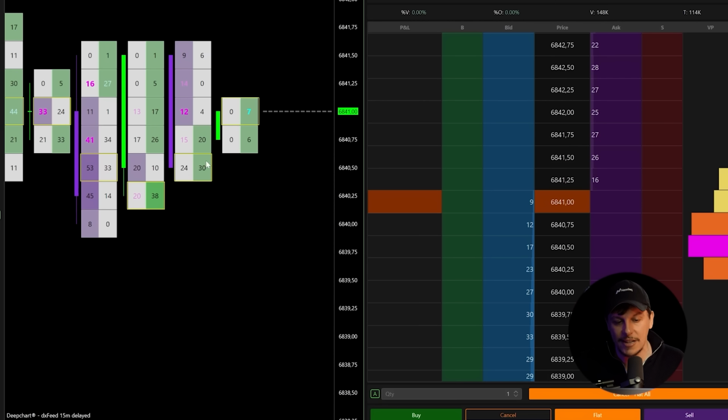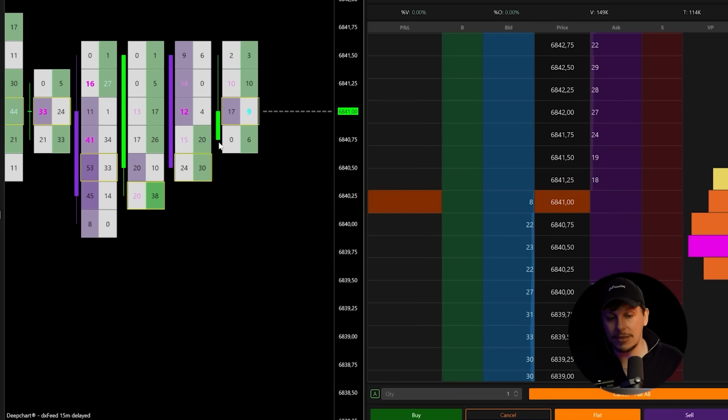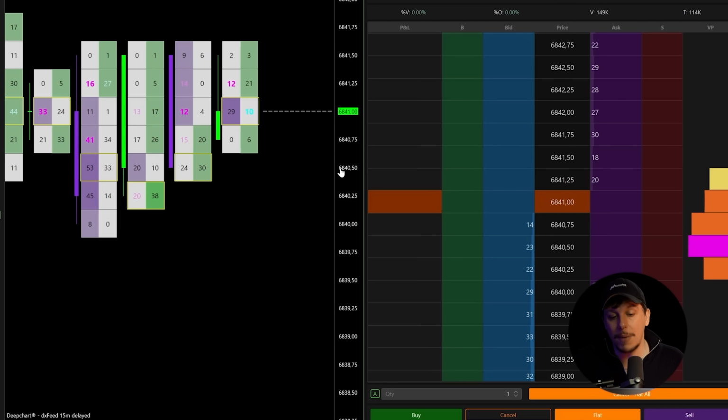As you can see, the price reached this level, rejected, and now it's going back to the fair value of this range. Now we are watching this interaction in a London session, so there is not a huge amount of volatility and interaction between participants, but as you can see, we saw the horizontal level of control of the sellers, that is 6,841.5, and the horizontal point of control of the buyers, that is 6,840. And this is the range where they interact, and this is the range where you see the interaction between aggressive and passive orders shift.